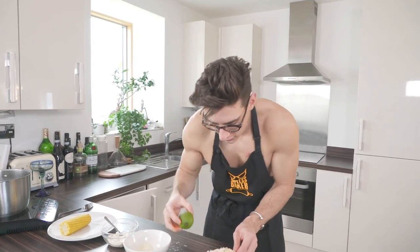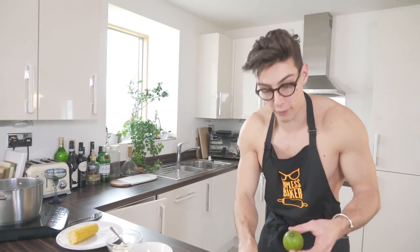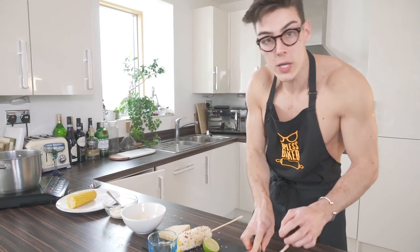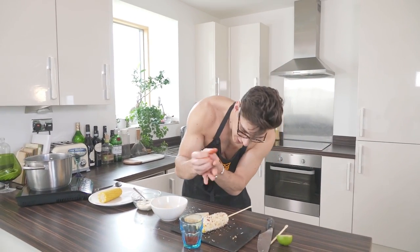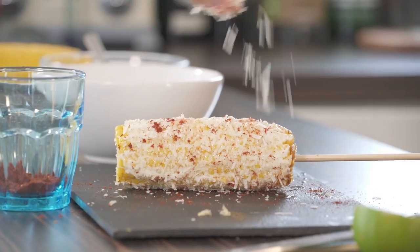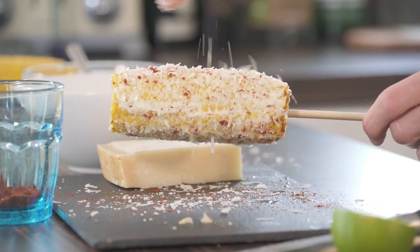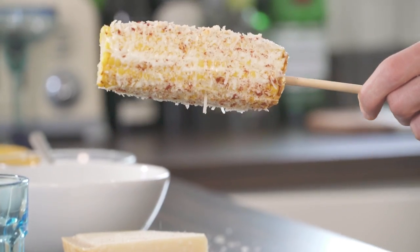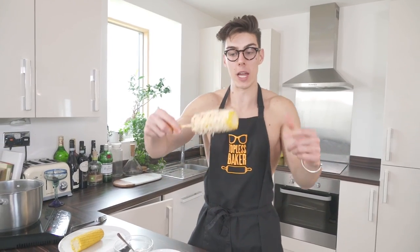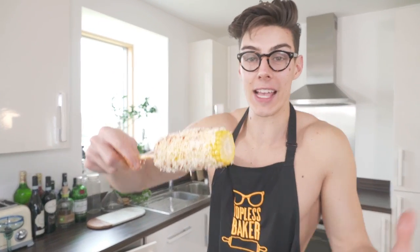And then we're gonna lay this guy down quickly and I'm gonna add a bit of fresh lime, okay? Cut that guy open and then squeeze it through your hands, okay? And this is gonna add a really nice little balance. Just go over the top. And then I'm just gonna add a tiny bit more cheese because why not? And then that is it. What you can do is garnish this with a bit of fresh coriander or cilantro, whatever you want to call it. But that is an elote. That is so simple to make and these things are delicious.